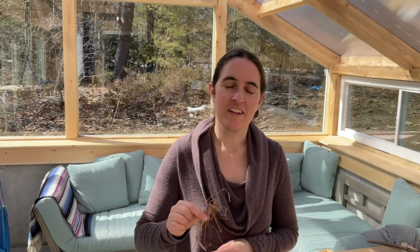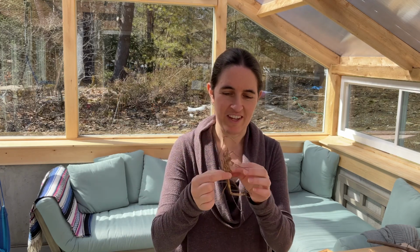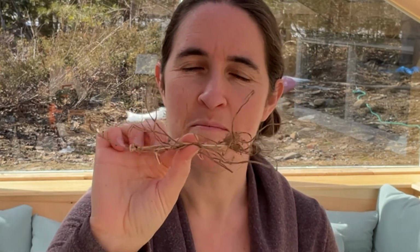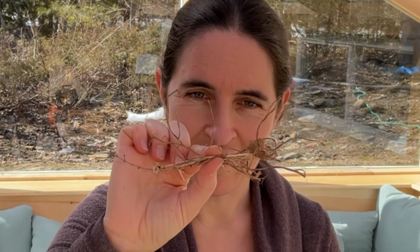Hi friends. So here's a mystery for you. I was in the car the other day and I saw a bird flying by with a bunch of this in its mouth. A big mouthful of sticks and straw and hay. That doesn't look very delicious for lunch. Why was that bird flying around with a mouthful of straw? You might have an idea. It wasn't to eat. It was actually going to use that to make a nest.